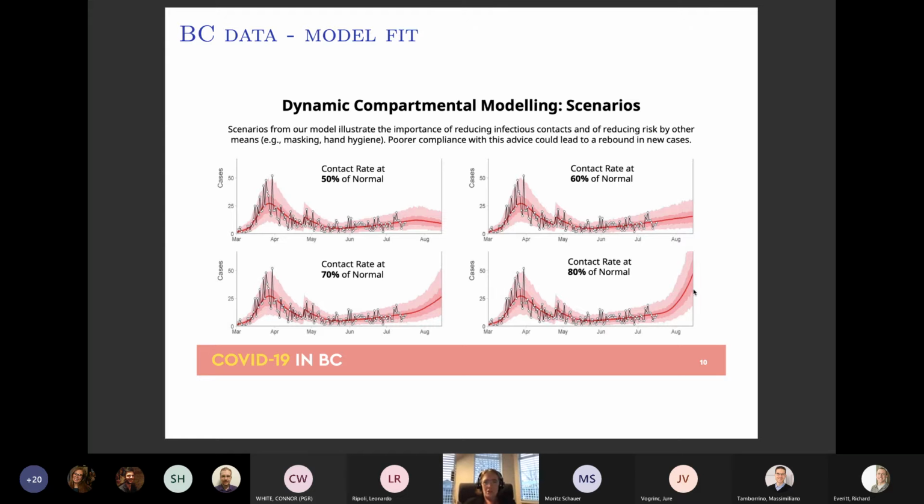And this is actually kind of what we're doing now, 80% of normal, and it's going up. But it sort of shows that there's a threshold. The trouble, of course, is that what is 50% of normal? Is that me having someone over once a week? It's not particularly practical, of course, because it's this big compartmental model, this full mixing.